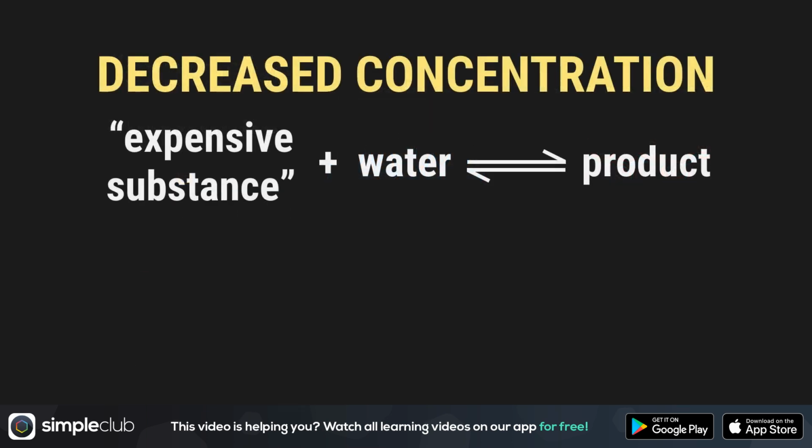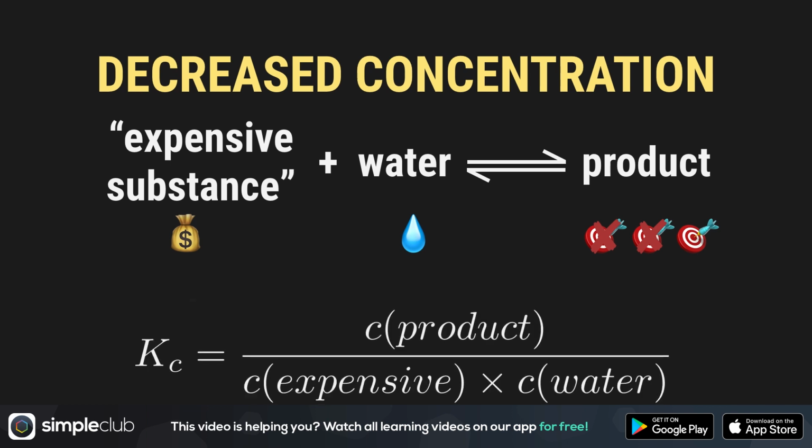You can also try to keep a small concentration of the product by taking it out of the reaction quickly. You can also see this in the law of mass action. If the concentration of the product decreases, then the concentration of the reactants must also decrease. The equilibrium remains broken, forcing the reactants to be consumed more intensely, so there's not as many of them. At the same time, you have more and more products. Now almost 3 target circles and not just 1. In this way, you can also intensify the forward reaction.